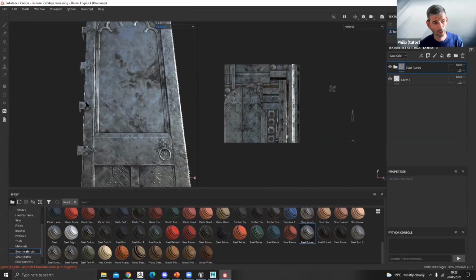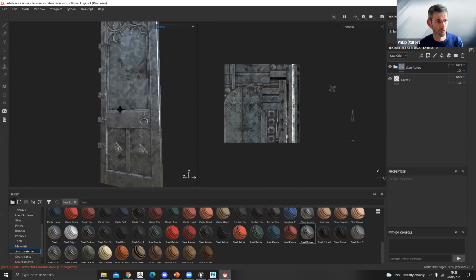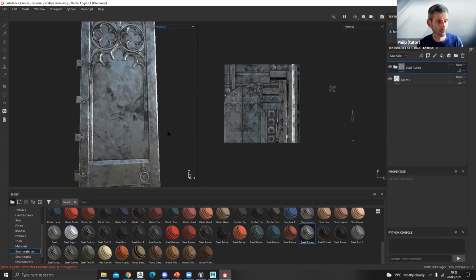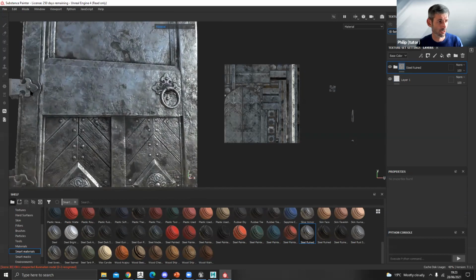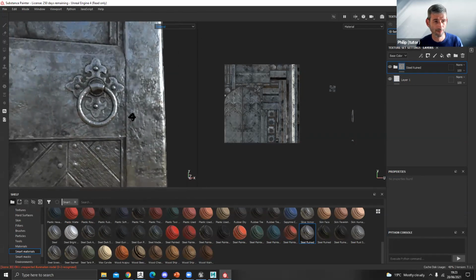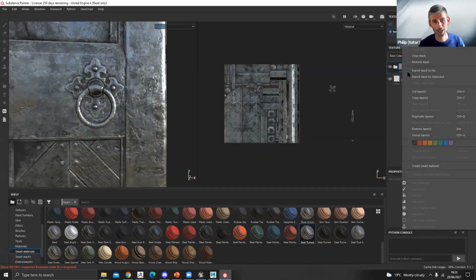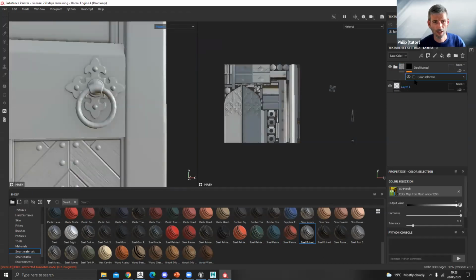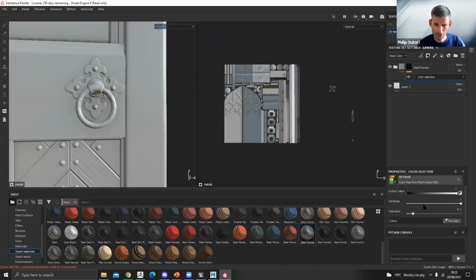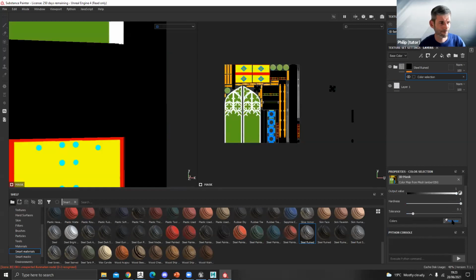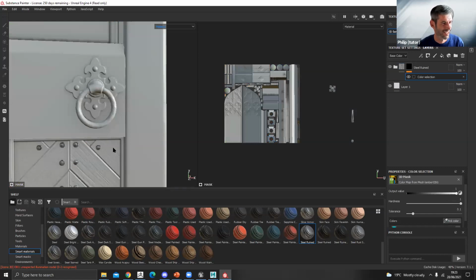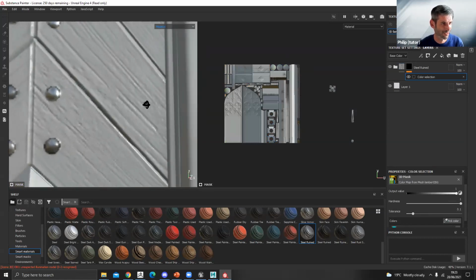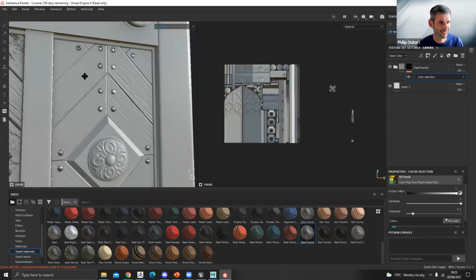And so for me to just drag and drop that, I end up covering my whole model, as you can see, with this one material. But let's say I want to assign it to just some of these metal elements. I can now right-click on the layer that's on and go add mask with color selection. It would then come up with this window at the bottom, color selection. I can hit pick color, and I'll float over to these buttons because I didn't ID map the handle. But you can see I've now just assigned that metal to just these little buttons.